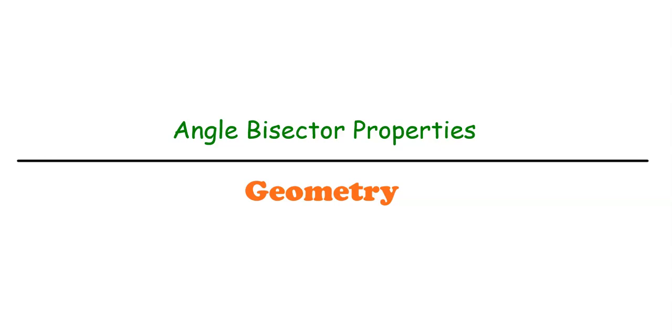So we have already talked about perpendicular bisectors, the unique properties that come with perpendicular bisectors, and what we call the perpendicular bisector theorem. Namely, that the perpendicular bisector is the set of all points equidistant from the endpoints of a segment. Now, angle bisectors also have unique properties as it relates to the angles, and something that we would call the angle bisector equidistance theorem.